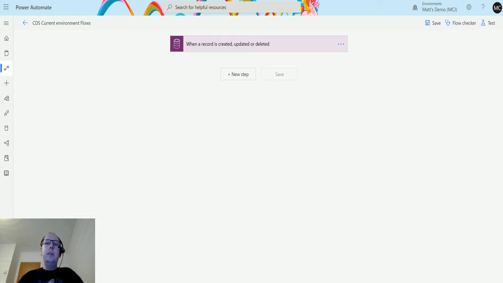Now, the reason why this is useful is that if you come from a CDS or a Dynamics background, you always get a piece of related data when you're running workflows. So if you want to, say, run a workflow on contact and look up the telephone number or the address for the parent account, you can get that information and put that in. That's just kind of there as standard.